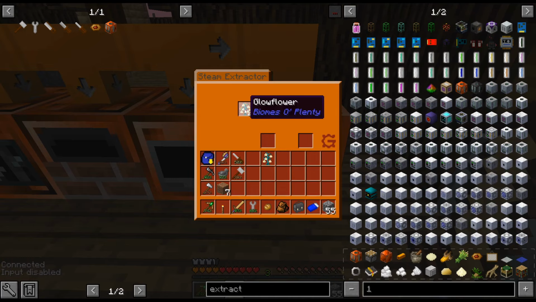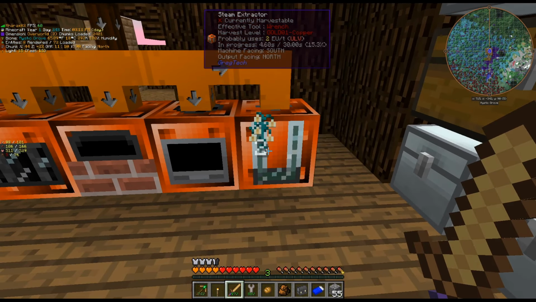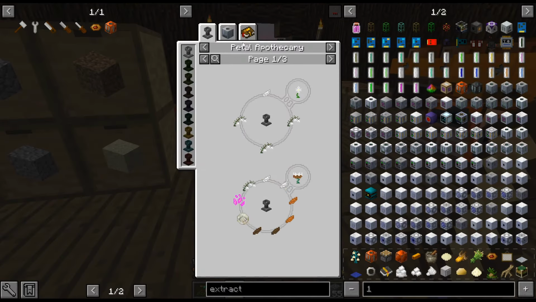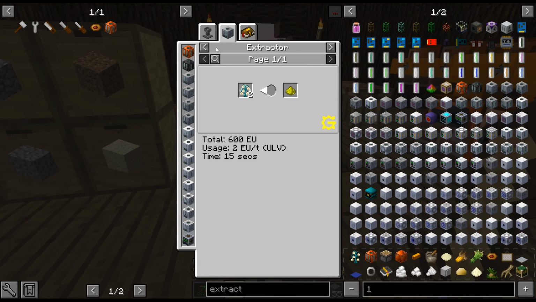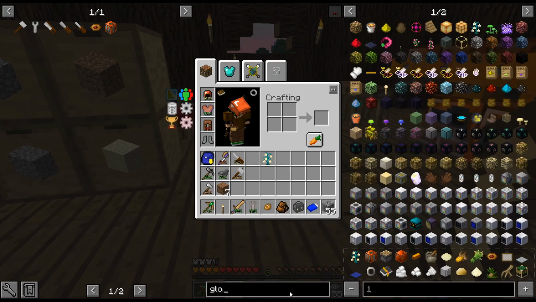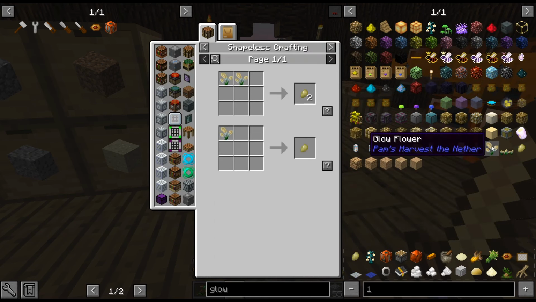Could probably go grab some more of those. Alright, it's only 2 EU per tick. It is cheap. Yeah, I can go grab more of these. I don't think there is any way to grow those. There is the glow whatever, this thing. But those are different.